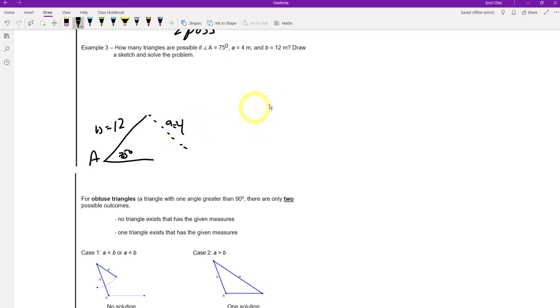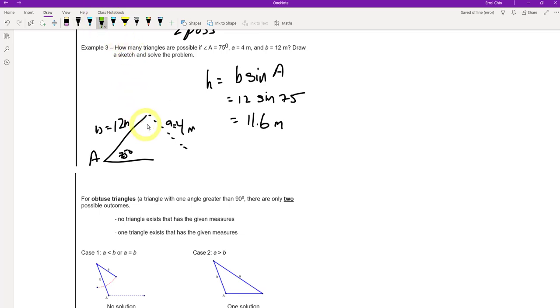All right, I'm going to find the height now. The height is h = b sin A. b sin A is going to be 12 sin 75. I'm not going to bother showing you the calculations because I've already done it somewhere else. It is 11.6. Oh, I should have units, meters.